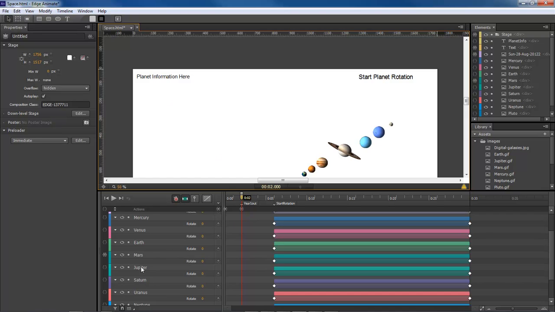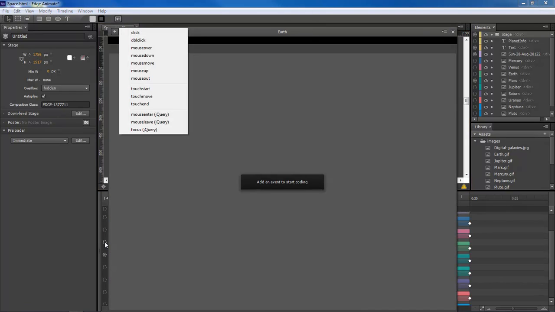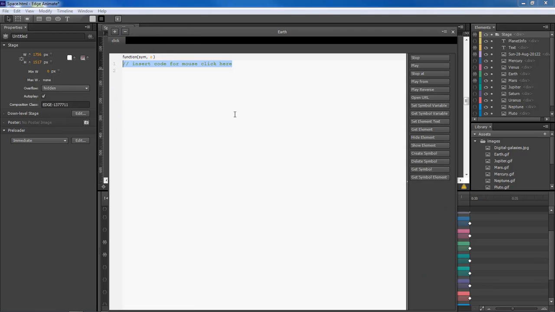And now let's select Earth, on click, and type in the same information as before: sim.$, then .html, and I think it was planet info, wasn't it? This one is going to be strong Earth.